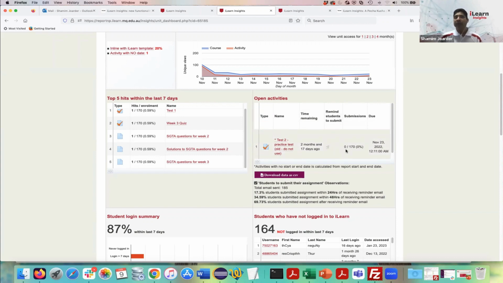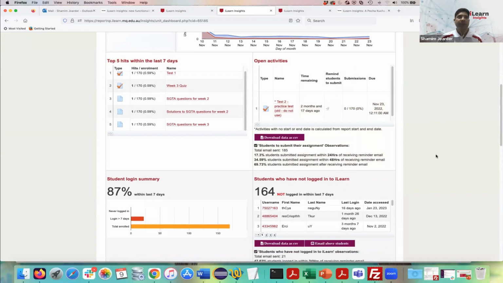And how many students have submitted the assignment out of 100. So this one has no one has submitted. When the deadline or the due time becomes less than 7, the remind students button becomes active, and if you click here, you can send an email very easily with 3 mouse clicks to all the students who have not submitted that assignment. And this is a personalized email that you can send. Again, I will talk about it later when I talk about the email portion.